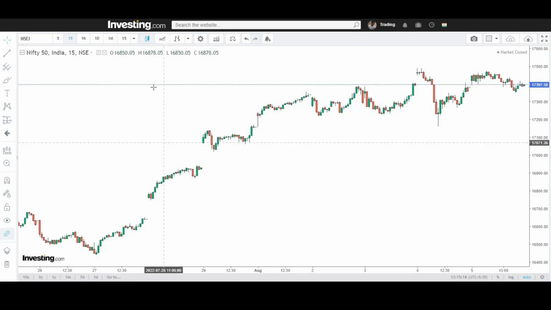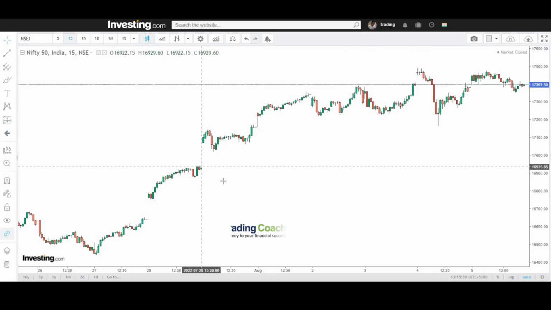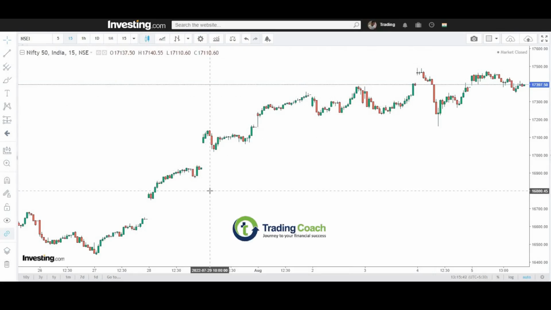So if you want access to all the features, what I usually recommend is to go ahead and subscribe to the basic pro version of the TradingView platform. It's going to cost you somewhere around $12 to $13 per month if you take the annual package. They have a discount if you take the yearly package. On the other hand, if you're just a normal trader, not an algo trader, and not someone very much into strategy backtesting, if you're a discretionary trader just like me, then you can focus more on the investing.com platform to do lower time frame price action analysis and things like that.